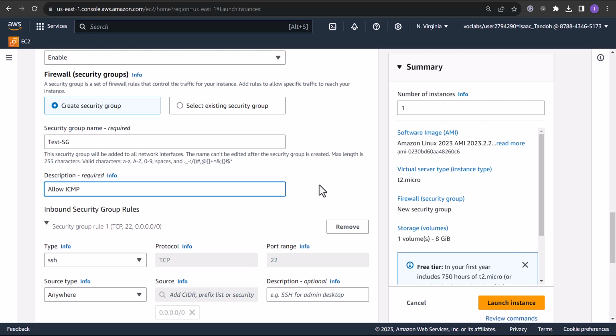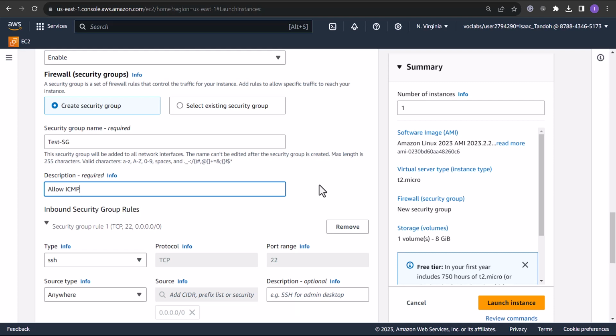This protocol is used for basic communication between your devices to check if they are reachable, just like sending a message to your friend asking, hey, are you there, without any privacy protection. So SSH is like sending a sealed letter for secure communication, while ICMP is like sending a postcard for basic connectivity checks.